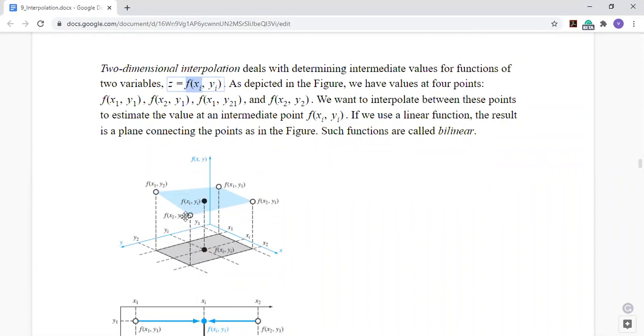And given is a 2D surface. So previously we were working in 1 dimension. So now we're in 2D. So you have this 2D surface.